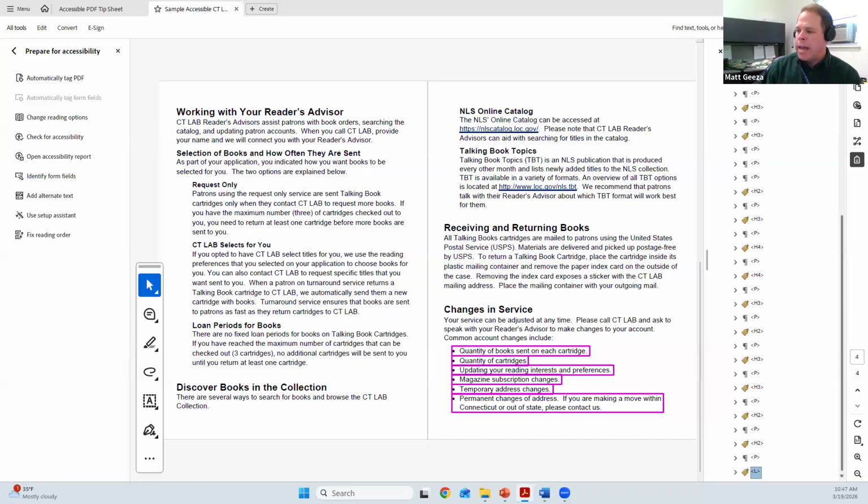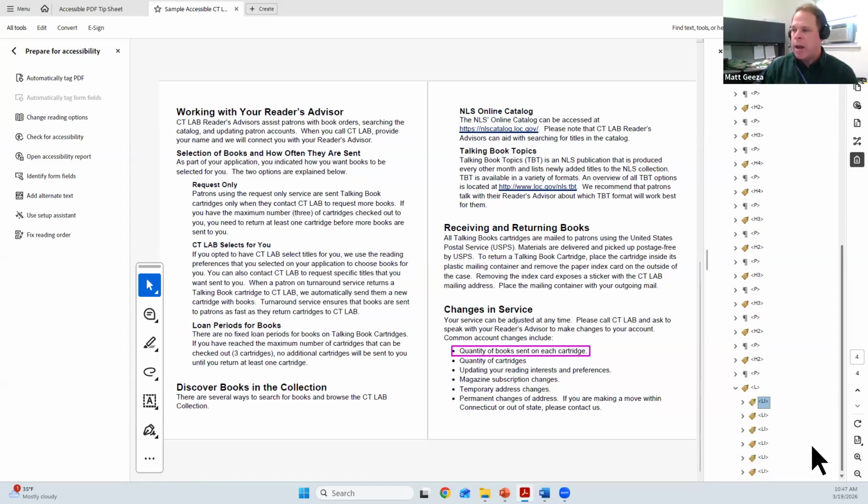On any of these tags, I can click the chevron button to the left and expand the tag tree and see anything that appears beneath it. So if I were to continue, expanding that and now continue down with my down cursor key, now I am viewing each list item as I walk down through the tag tree, and I can see that those are all appearing in the correct order.